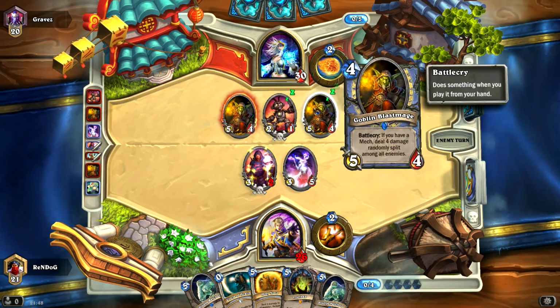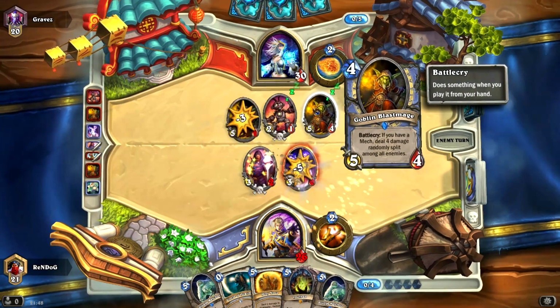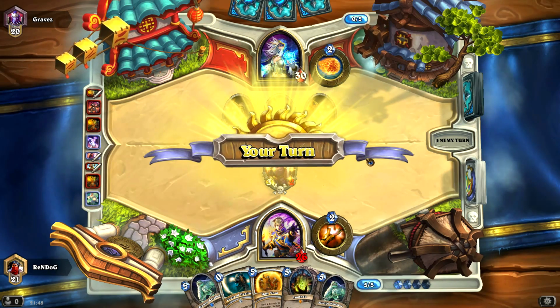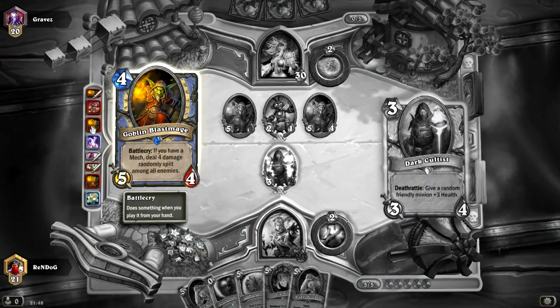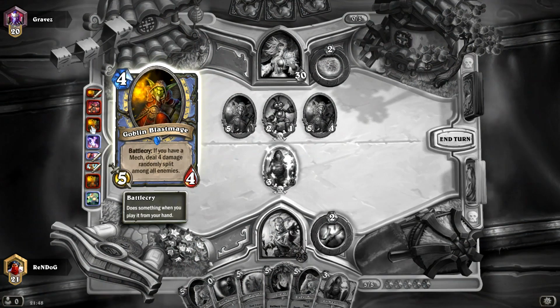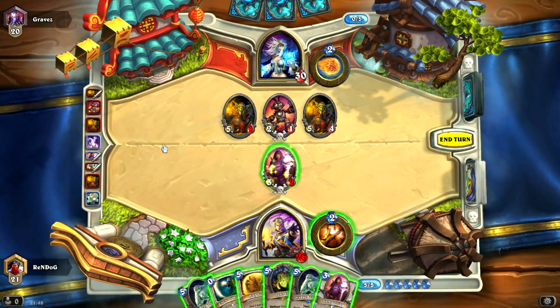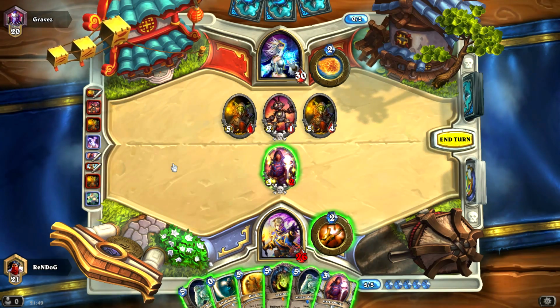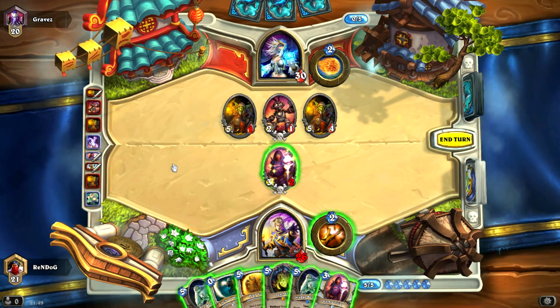Hang on, how come this thing didn't deal damage when it came into play? Man, I'm confused. Hang on, didn't he play a Goblin Blast Mage? Why did that not trigger? Huh. I ain't complaining, I'm just saying, man, it's kind of weird.